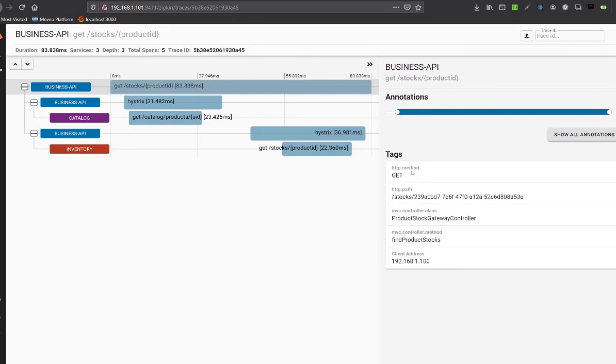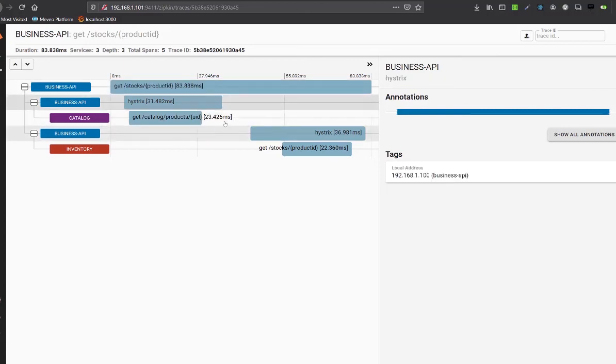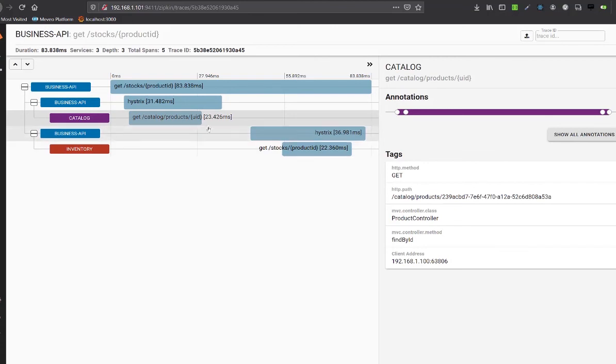On the right side, we have the details for the business API get stocks request. These rows are clickable. If you want to view more information, for example for this request, click it, and here we can see that the method is get, and this is the catalog, this is the controller, this is the method, and the IP address.